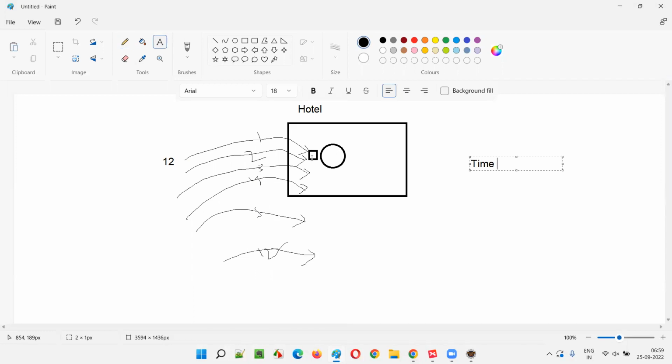As you can clearly see, only one table, one chair, and here 12 people came, which means 12 people have to wait for every person to complete their meal. Okay. First person completes the meal. If he takes some 30 minutes, after 30 minutes another person will go and occupy, and he may take 25 minutes, let's say. Third person, after waiting for 30 and 25, that is 55 minutes, will go and eat for 40 minutes. Okay. Different people will eat for different times, right?